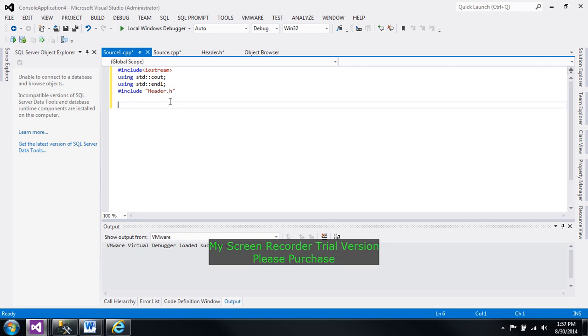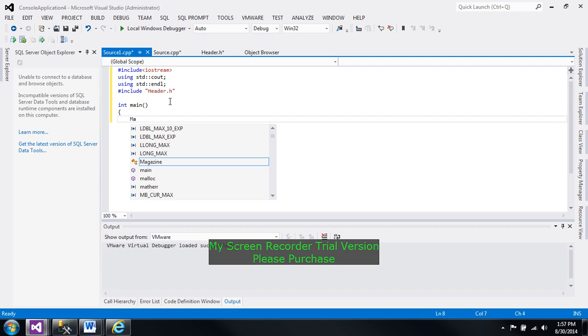Then now we need to create our main function, which is very important to call so the compiler executes our code. Okay, the first thing, since we created a class, in this case we need to create an object of the class. So let's do this. Magazine, it brings up your class.